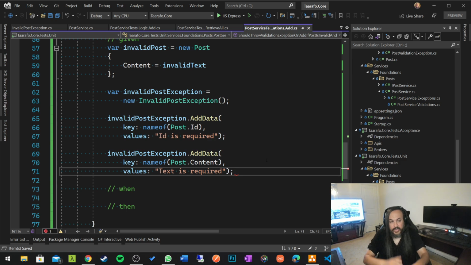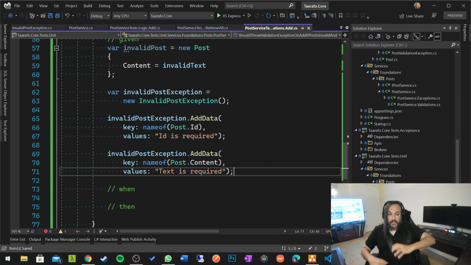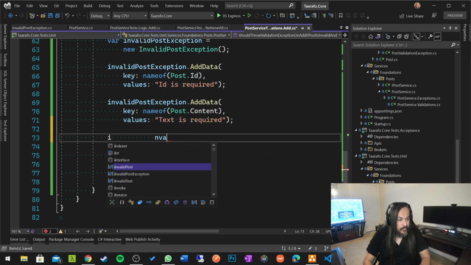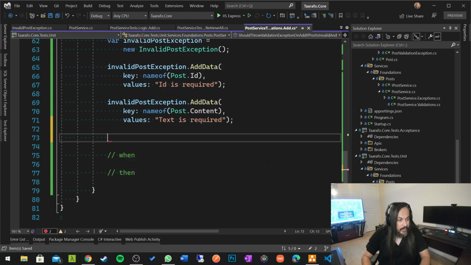And the values on this post.content would be text is required. See, I'm trying to stay generic so I can reuse the rule in place. See, I'm test driving this new standard that will help me write code that is truly test driven, but actually also giving me the capacity to return a full report about the issues that are happening. What else in here? The rest is just very straightforward. You know, invalid post exception. Oops, let's go back here.